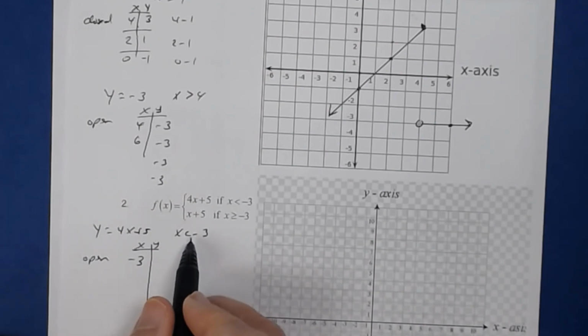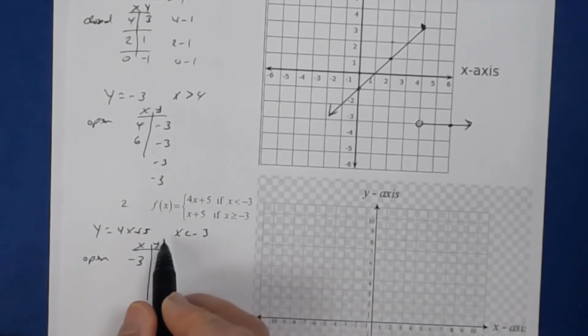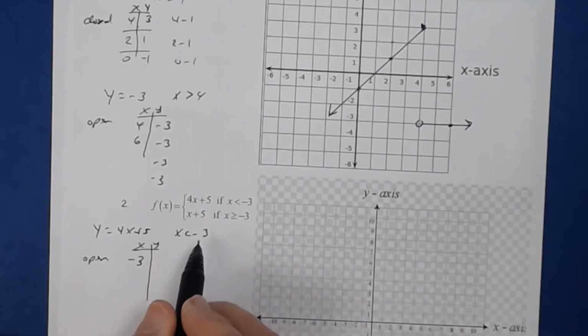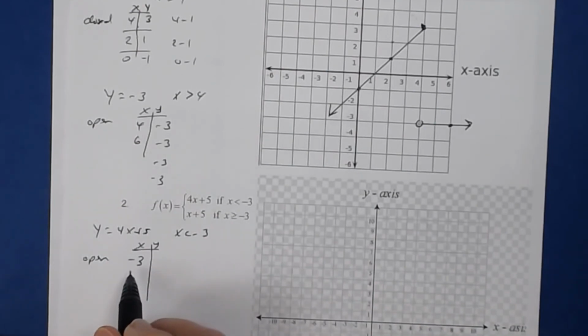Because if you say I'm going to use negative 4, you're forgetting all of those x values between negative 3 and negative 4, and there are an infinite number of those. So don't start at negative 4. You must start here because you're forgetting about negative 3.1, negative 3.6, negative 3.852, negative 3.0000999, and so on. There are an infinite number of values between negative 3 and negative 4. So don't just jump to negative 4. You're forgetting all about these x values in here.